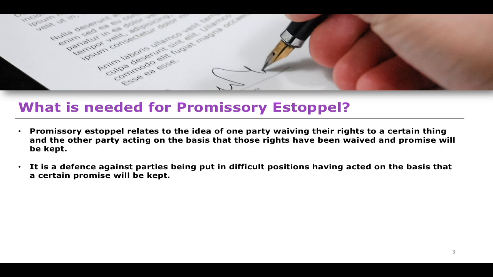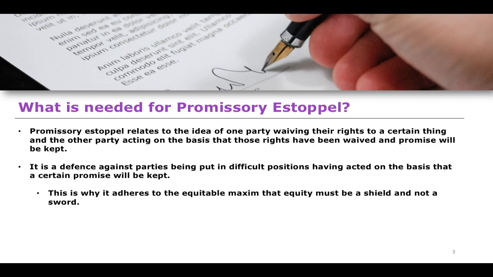So if you have an agreement with one person and another person, and one of these people says that we're going to waive our rights to this thing, and then you, as a result of that, act on the basis of the fact that you believe that those rights have been waived, and the person then comes in and says, well, actually, we're going to renege on that promise. I want to enforce my rights to do this thing. Well, then you've been put in a difficult position because you have now just acted on the basis of the fact that the right has been waived and that the person has promised that they would not enforce this right. If they then go on to enforce that right, then it is seen in equity that they should be stopped from doing so.